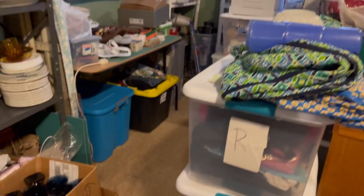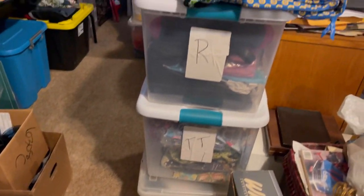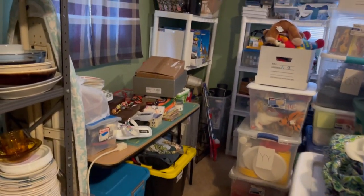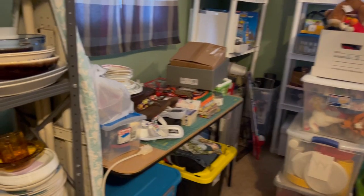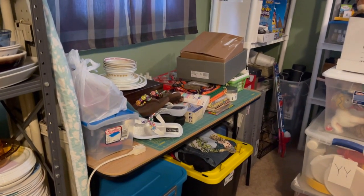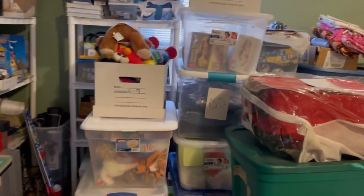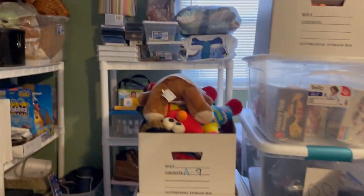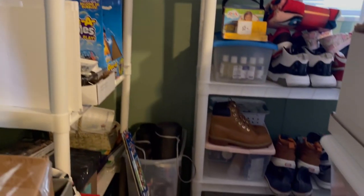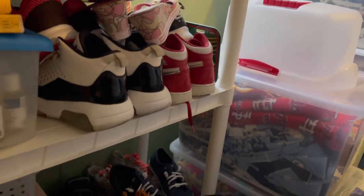All of this is listed — these are all containers. I know exactly where to find this stuff because I've marked it on my listings. And this is my doing, guys. Jim works a 40-hour-a-week job, so eBay is my baby. I do all the listings. All of that is listed — and it even goes over that way. All that material is listed. I have tons of cotton material and fleece material listed on eBay.